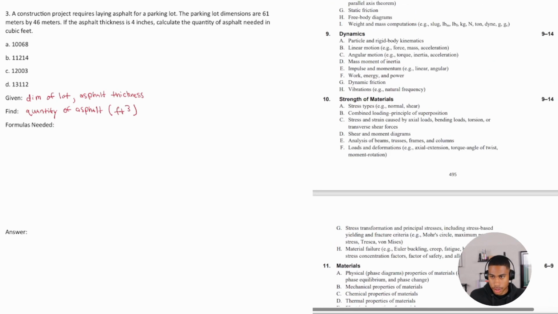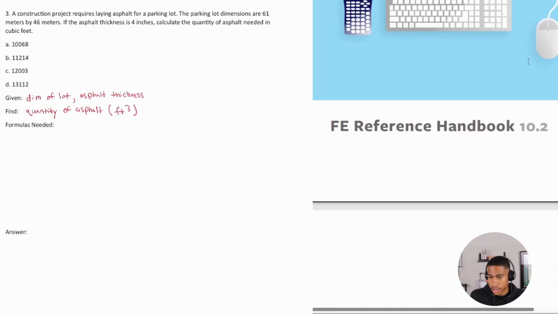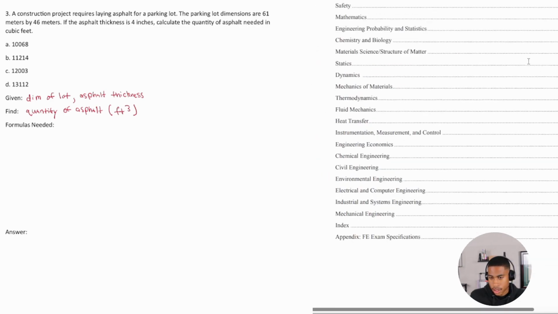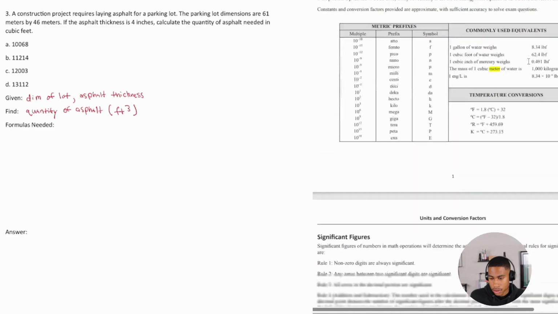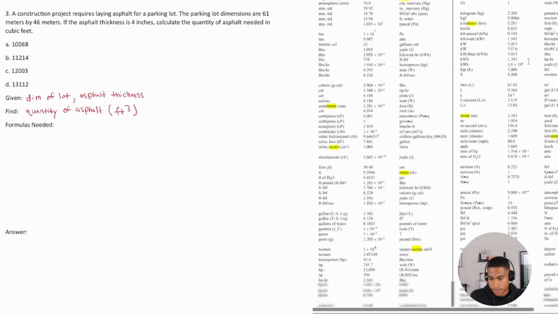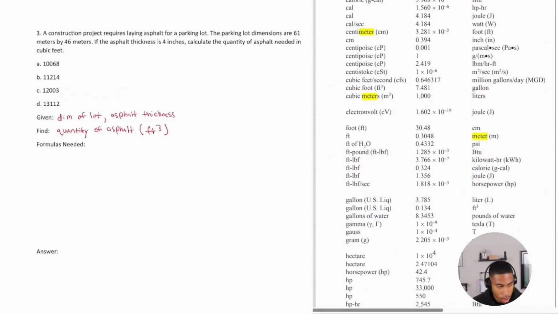And once you do a search, there's 158 things that come up. So specifically, we need to be in the section where it's unit conversion. So that's typically like at the first couple pages. So unit conversions and conversion factors. So, all right, you can see my highlighted meters comes up.